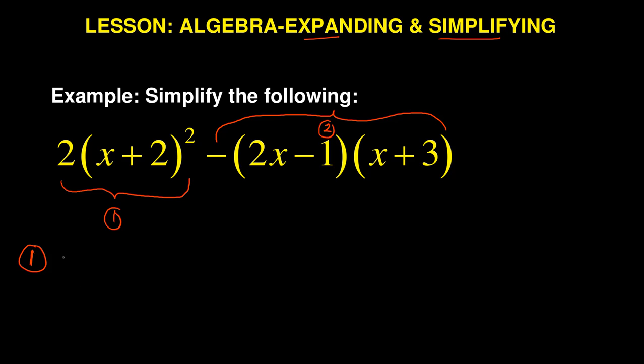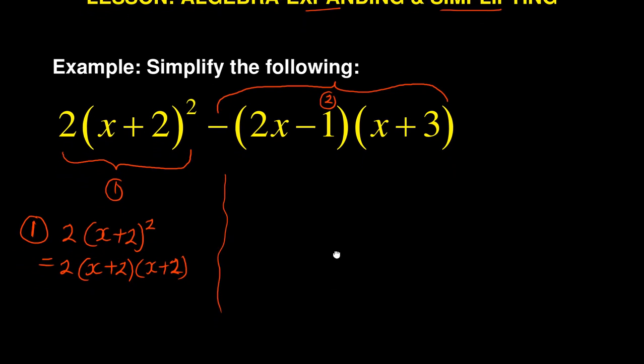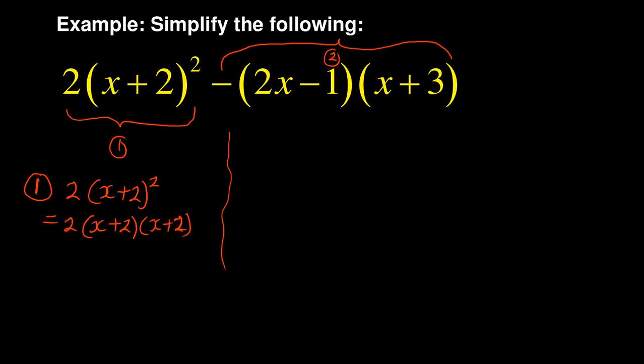Now number 1 says (2x + 2) squared. Now if you see a squared there, it is the same as saying there are 2 of them. It's (2x + 2), and then also you have got (2x + 2). That is basically what it means in that case. I can just give more space. So the square part means you have got (2x + 2) and (2x + 2).